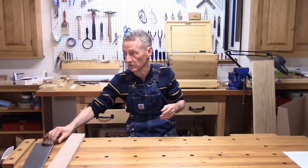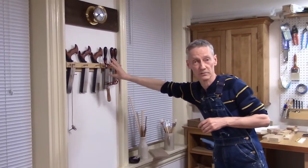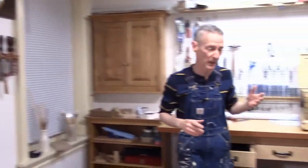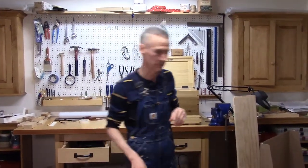And my storage system for my saws is just not working out all that well. I've been trying to use peg rails and so forth, and as I collect more and more hand saws, my collection is getting kind of disorganized. So for the past couple years I've been looking at designs to come up with something that'll work here in the shop, and I've got one that I want to show you.